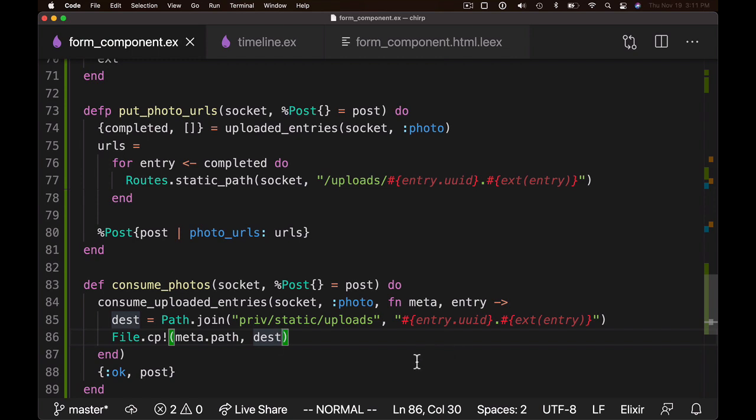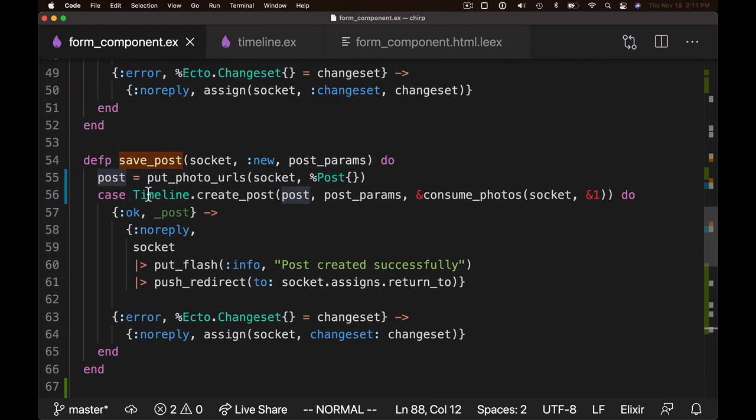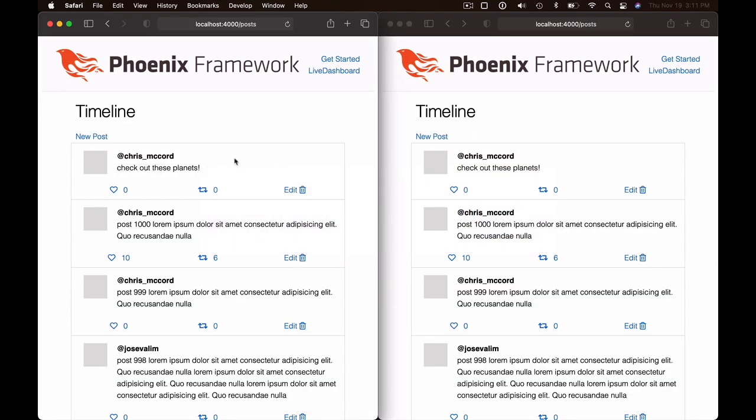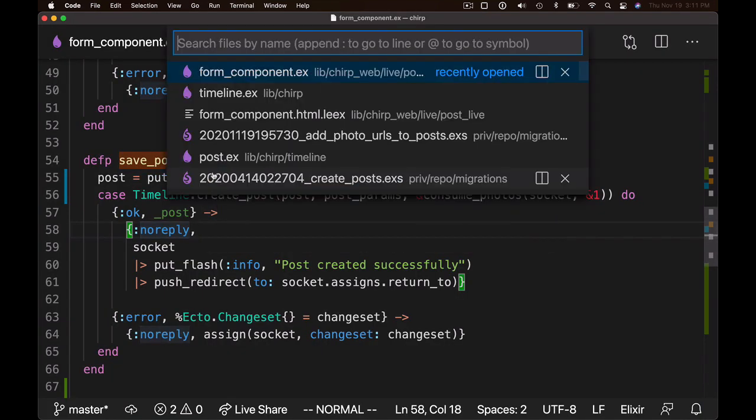And then that's it. Once this function runs for all entries, all the temporary files get cleaned up, pruned and removed, and we've consumed those entries. The data gets uploaded inside the upload, the UI updates, and then we return our post to accommodate that after save contract. So now when we call create post or update post, this function is going to run afterwards, which moves the bits on disk if persistence was successful. The broadcast is going to happen, and everything should update. So really our final step is just rendering those on the server, because we're not rendering them in the template. So this may work, but we don't show them. So let's do one final step to actually show this on the page.